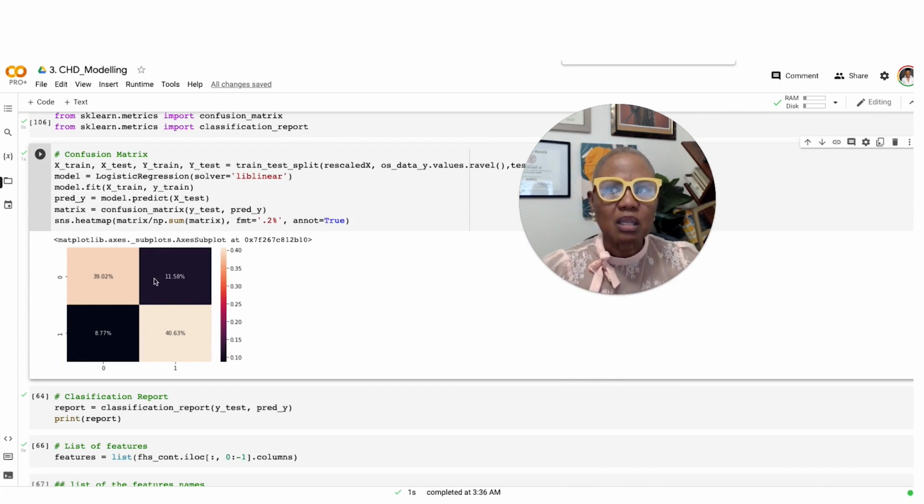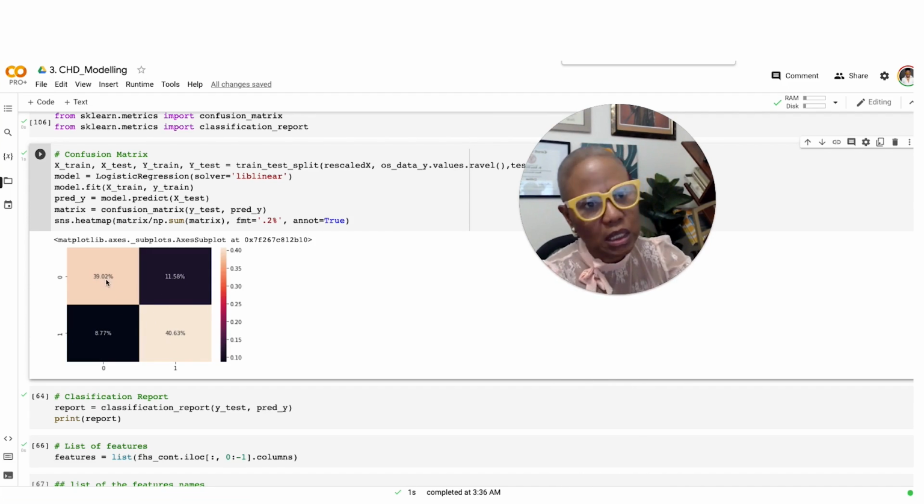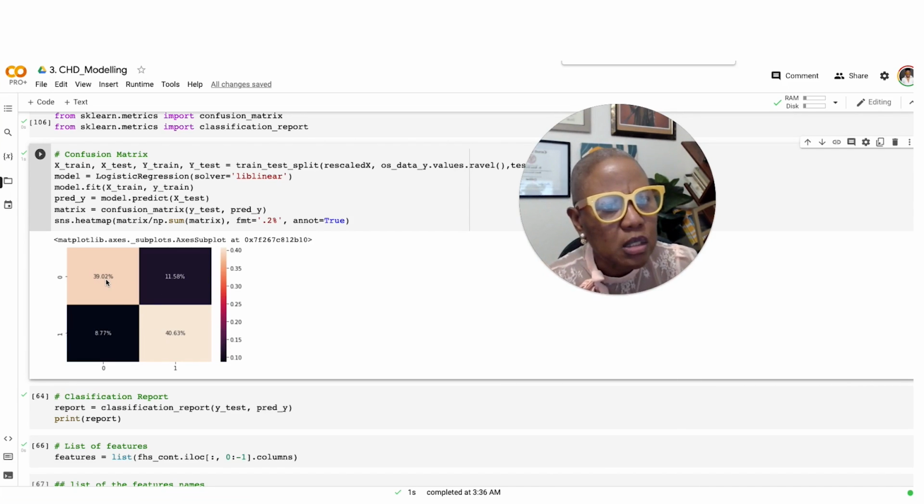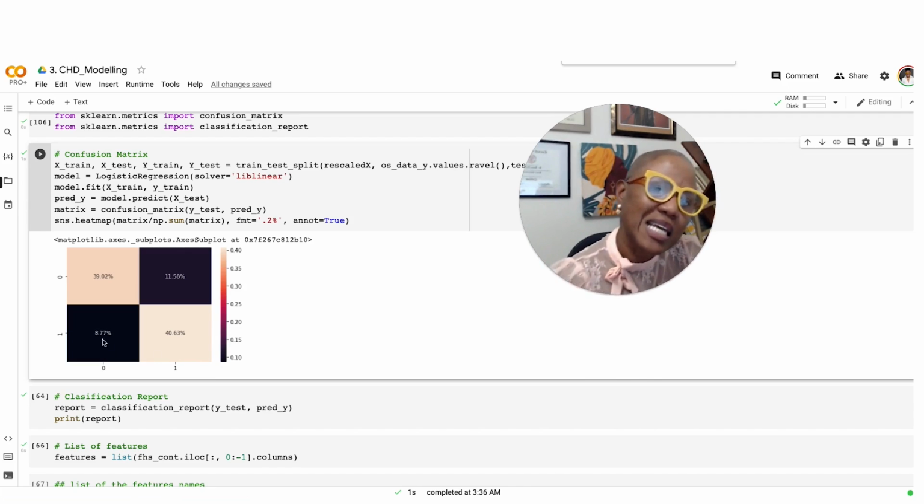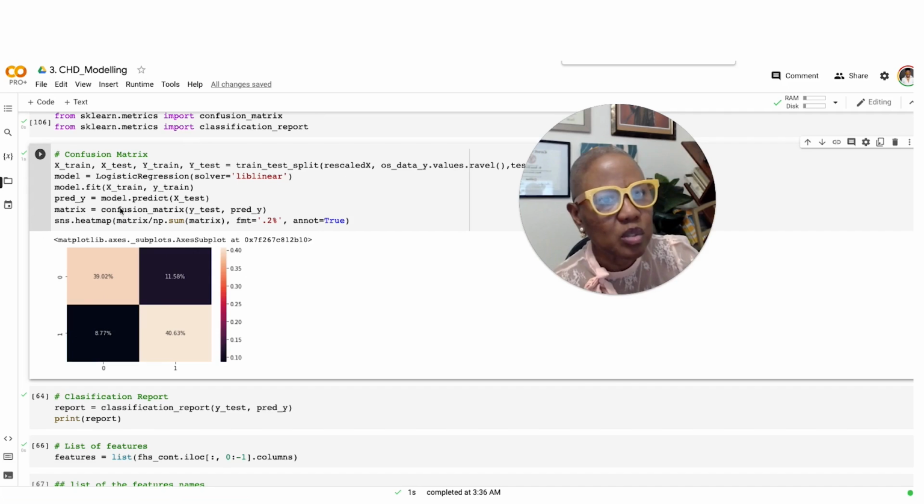So we can see that, for example, the true negatives are 39%, and 40.63% are the true positives, then we have 11.58% as the false positives, and 8.77% as the false negatives. So that's how you would generate that, right?